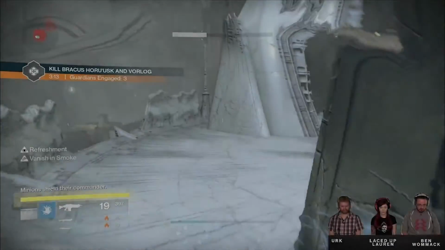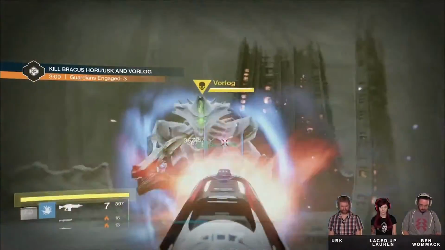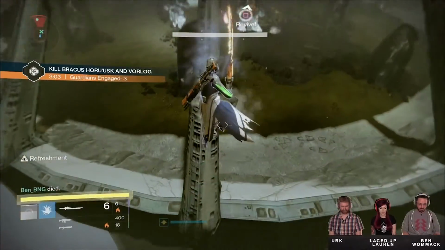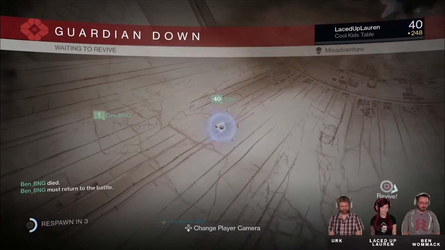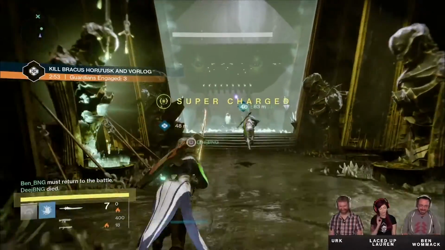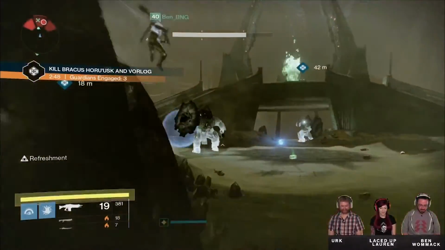And lastly, as we know, the King's Fall raid will not be coming out the same day as the Taken King, but instead it will be available on September 18th at 10 a.m. Pacific Daytime, or if you're on the East Coast, it's 1 p.m. So that is everything for the Taken King Enlightenment video part 5.